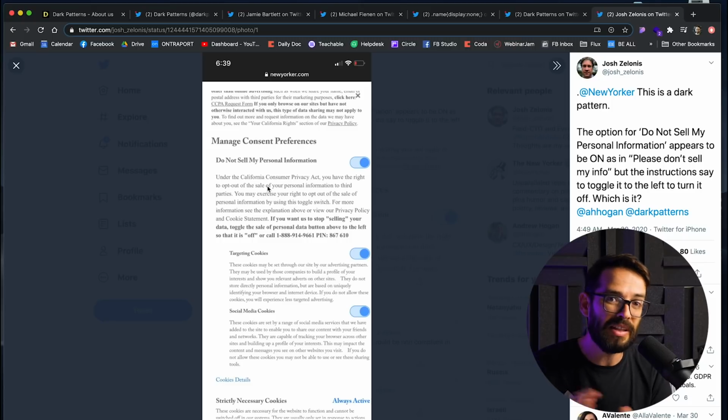This is completely not how you would think it works. Most people, I assume, would only read the title of this, and they would just toggle it on or off based on their initial understanding of how this should work. And so putting in the small type that this actually works the complete opposite is just misleading people. And obviously most of them will leave it on, which means they can sell your data, when you don't want them to sell your data. They're basically lying to you or doing some kind of trick, because most people will not read the small fine print. So it's not illegal, it's just a dark pattern. Let's see some more dark patterns.